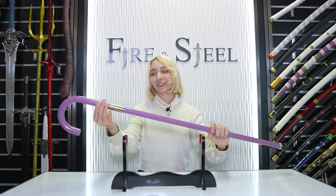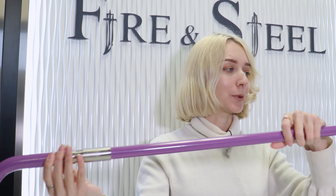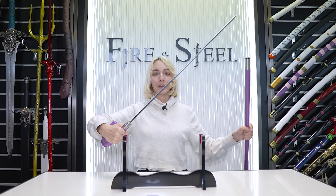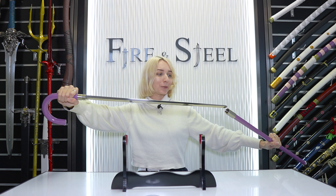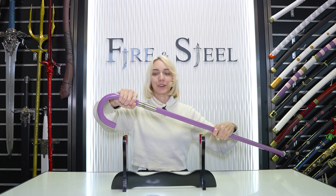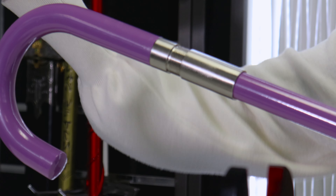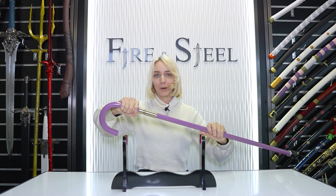Now we have not really the average looking katana, but this is Brook's cane. You can see it's just this purple design - pretty simple until you open it up, and there we have a very uniquely shaped sword on the inside. The reason that this is a screw-on type of attachment for the sword is because they are not legal to have if it was just a pull-open sword weapon. So this is a bit more for safety.